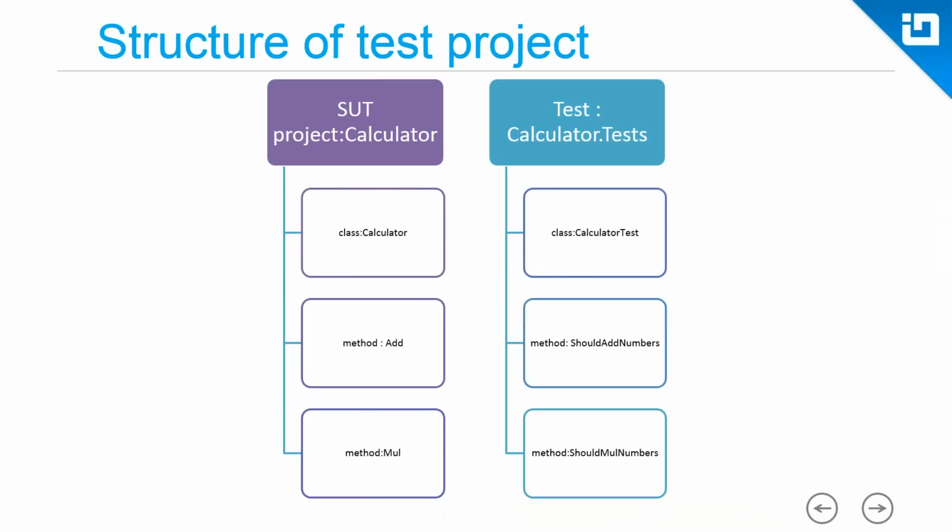Now, if your method name is add, if you want to write a unit test for the add method, again, it's purely your choice, but I follow ShouldAddNumbers. Like when I pass numbers, it should add numbers. So the naming of your test should be as readable as possible, so that without looking into the code, if I just read the name of your test function, I should be able to identify what this particular function is testing. So this project structure you may want to follow if you are starting new in the test project.